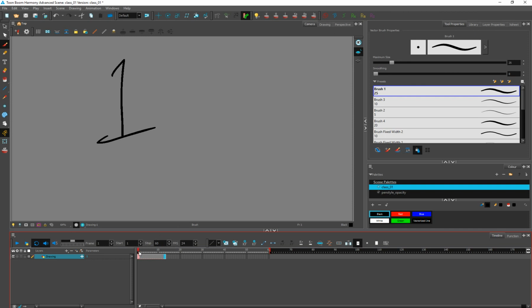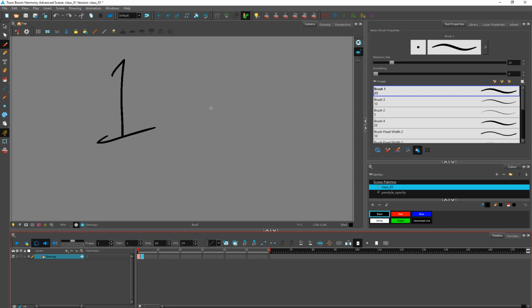Okay, I'm going to come to how you can create multiple drawings on a layer. By the way, to add a second drawing, all you have to do is click here and it will create a separate drawing for you, or you can go to a separate frame and create a new drawing. You can see that you have 3 drawings. You can change it from here also, like which one you want to use for this particular frame, and we have other options also, like you can do it from the X sheet also.